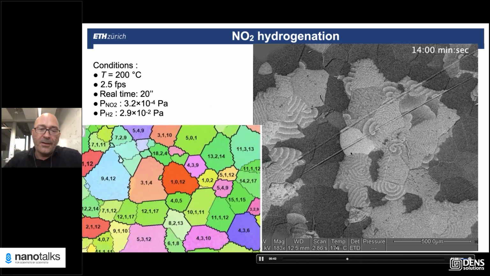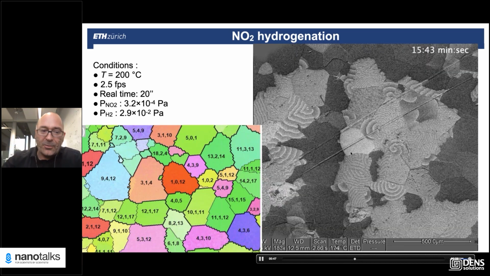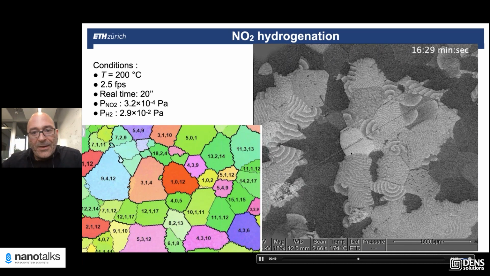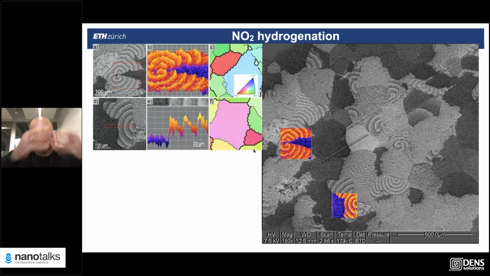And we can, of course, analyze with EBSD the orientation of the grains. We can tell this orientation is so active, that is more active, and so on. And we can also see how this reaction really happens. So we see when it's dark, it's covered with adsorbed NO2 basically, and when it's getting bright, it is when it's reacted off. And once it's reacted off, it starts to adsorb until a certain level, and then it reacts off again. So it's an excitable system that builds up some kind of coverage until it excites again. So we see this sawtooth behavior.